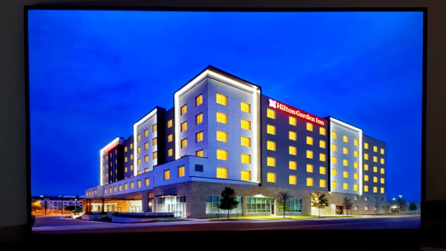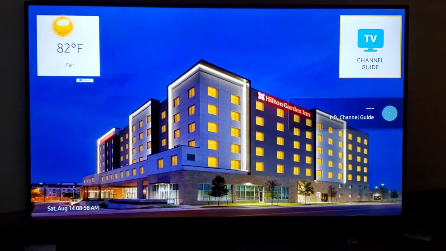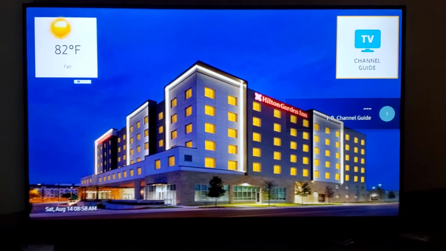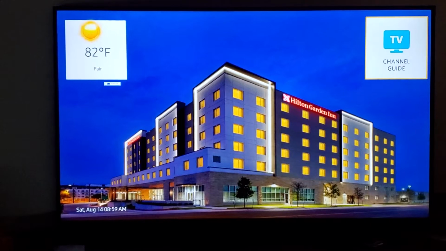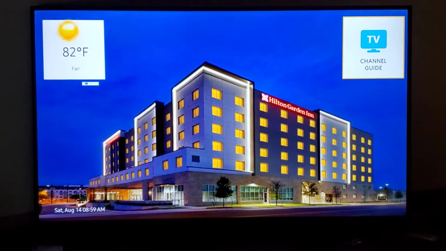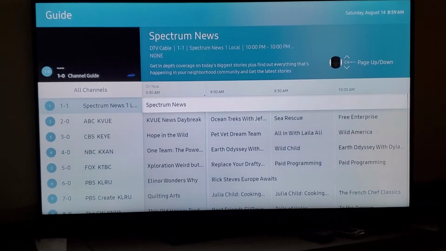Okay, so there's the startup logo basically that replaced the Samsung logo, and then the TV will actually look for, or be forced to start up on, the channel that's carrying the actual stream for the TV guide, for the channel guide. And so it comes up, this is your home page or your landing page. The TV guide button is populated or highlighted, and you simply push enter.